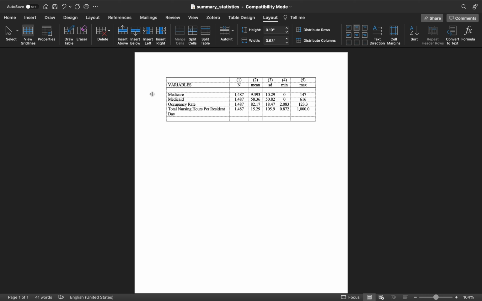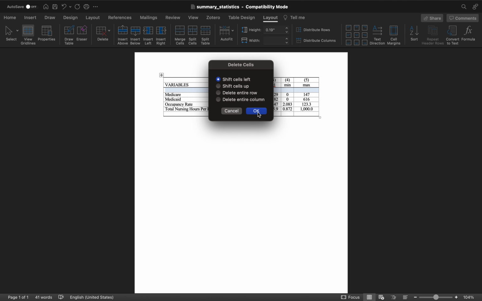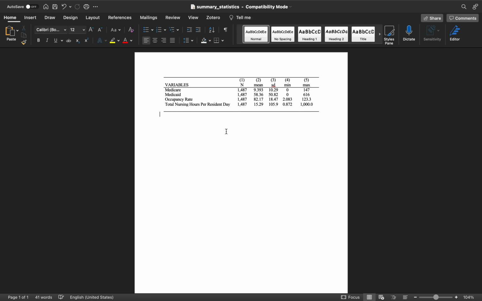And then we can pull it out that way. And there we go. Everything is on one line. We could remove this row and shift the cells up. And then if we unclick View Gridlines, here's our table.